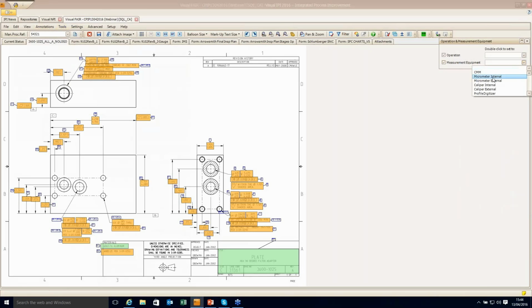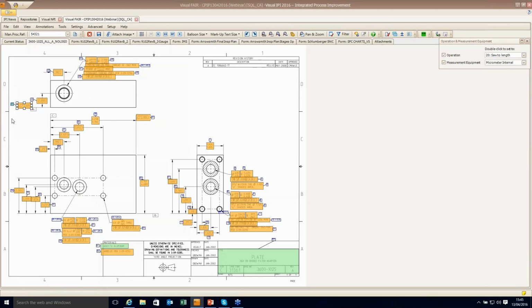So I can go in and just assign a measurement equipment. And here, what I mentioned earlier, there's other areas of functionality where we can assign operations as well. And again here, at a very top level, so not at that process step, I can just assign a particular operation and a piece of measuring equipment by a simple double left mouse click.